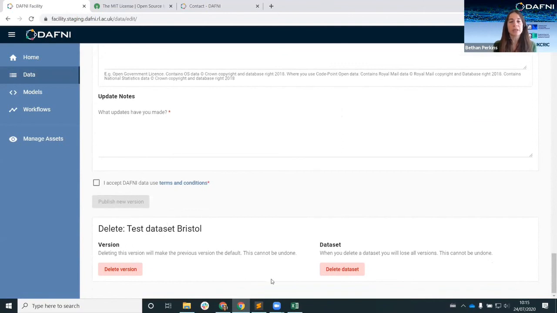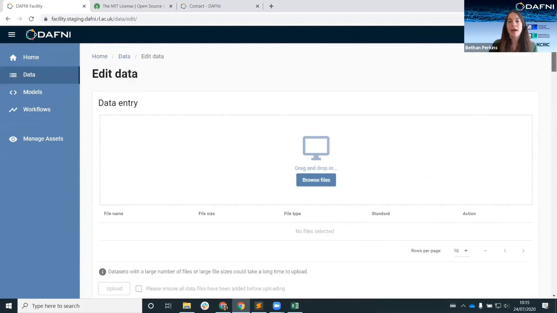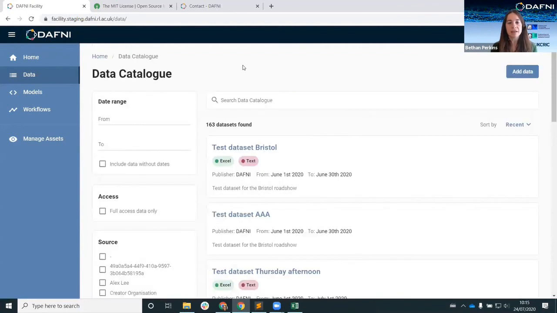And very briefly, once this data set is up there, you're also able to edit. So if you realize you made a mistake or your data has been updated or you've reprocessed, for example, then you could come back and update that. If you're changing files, you would need to change all of them. At the moment, that's something we may come to later on. And then you can change some of the text here or any part of the metadata, provide a new update note and click publish new version.